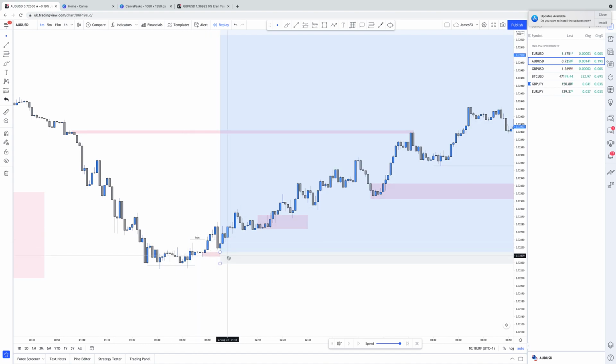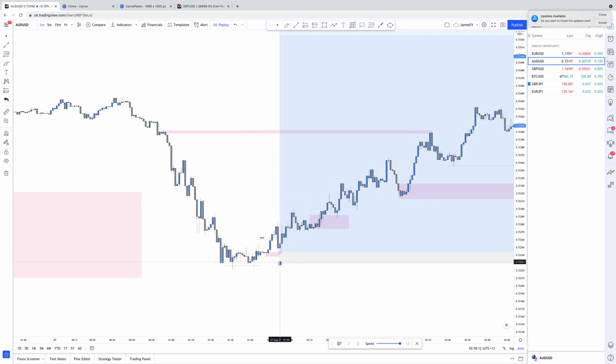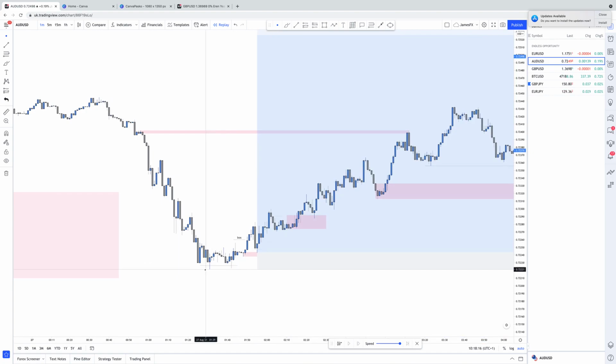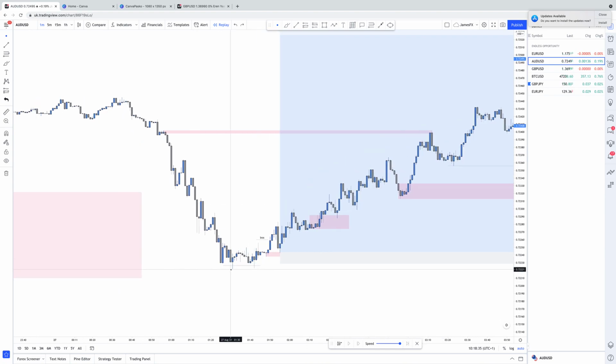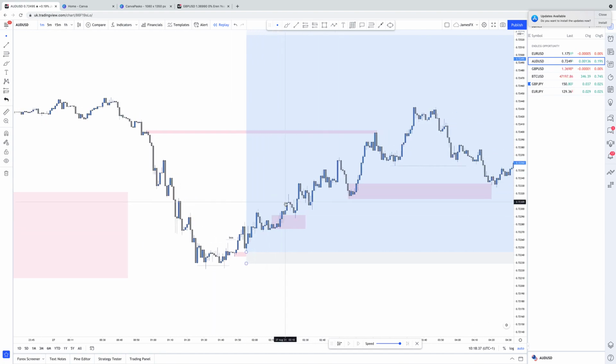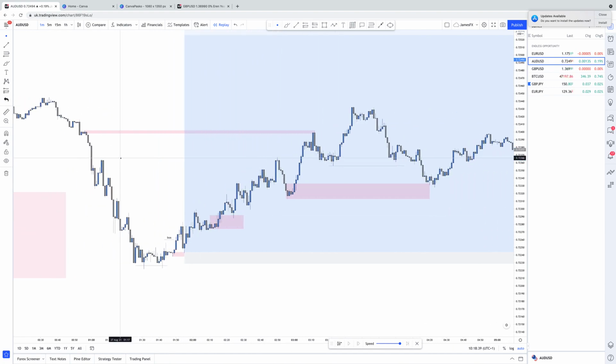That's the entry, and then I don't really feel the need to be covering this low because price doesn't really need to go as low as that. I'm viewing this move here as a liquidity play on that low. Price wicked in to mitigate anything inside that wick, and you can see it's mitigated it, wick down. So I don't really feel the need to be covering for that low, which is why I didn't. So 1.5 pip stop loss, and we're off and running.